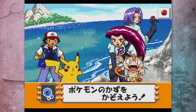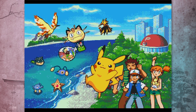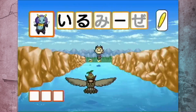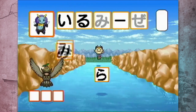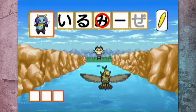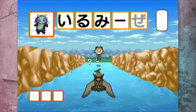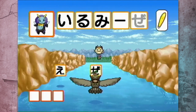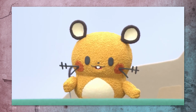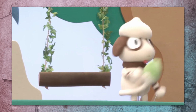The edutainment games seem to focus almost entirely on the anime side of Pokemon, featuring characters from the show such as Ash, Misty and Brock, rather than characters developed by Game Freak on Nintendo systems. In the same way that Sega now produce games for Nintendo consoles, among others, due to the fact that Sega no longer produce their own, without Nintendo forming a toy division within their company that is capable of matching the extensive range of specialities that can be found within Sega Toys, it's likely that they will continue to use them, as well as various other toy companies, as and when they need them. Case in point, at the time of this video, they actually still do, with toys such as the Mon Poke series of toys being co-produced by Sega Toys.